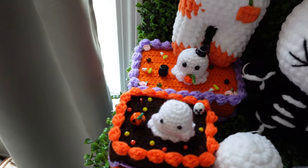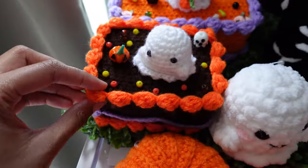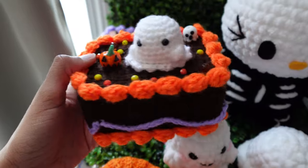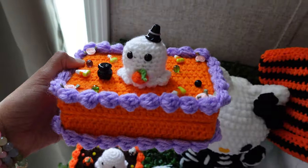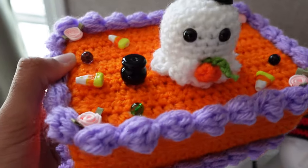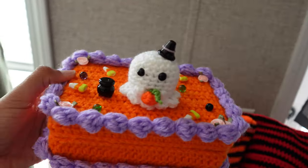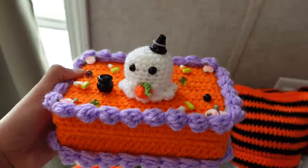And we made some cake boxes. So this is the first little one we made. This is the one with the little chocolate, the orange. Oh my gosh, it looks so good. And then the second one, which is the bigger one, is the orange icing with the purple icing, and then the little beads on top, and the little ghost. I put a witch hat bead on it, and it's holding a little pumpkin, and I did bigger eyeballs, and it's so cute. Oh my god, it's so pretty.